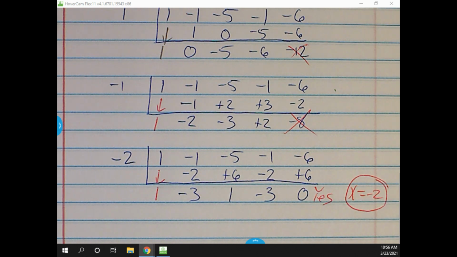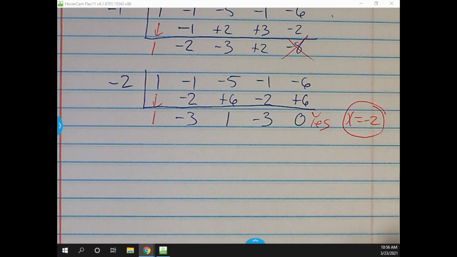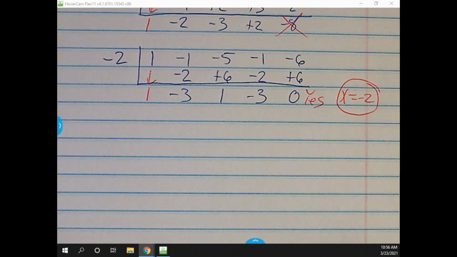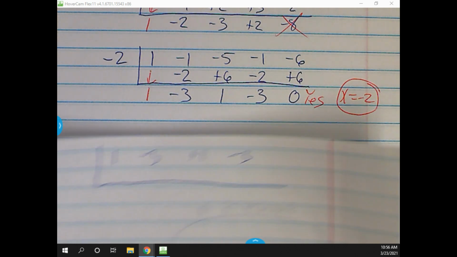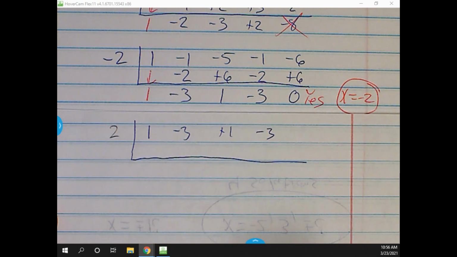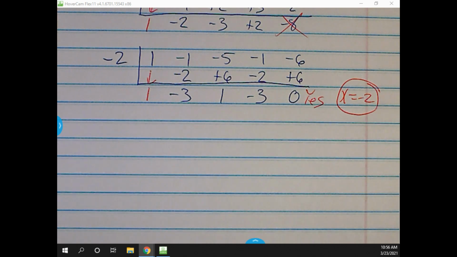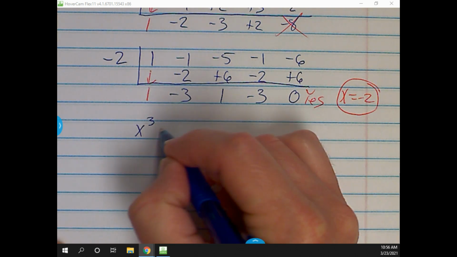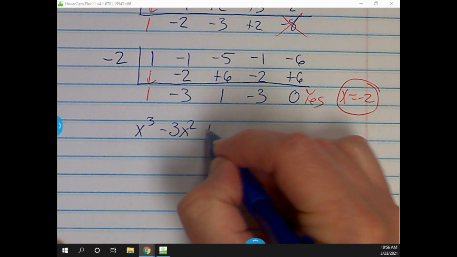All right, so 1 down, 3 to go, because we said we had to have 4 answers. There's our first one, and we can go from there. Now, again, we can keep going down the list, and here's an option you could do. You could take these numbers that are left over, the 1, the -3, the 1, and -3, and go back and start checking 2 and see if that's going to work. And if that doesn't work, then we'll go back and check 3. If that didn't work, you check -3. So you can keep doing that and hoping that you get some answers. But again, there's a really, really good chance that when you get here, this thing's going to factor. So that's x to the third minus 3x squared plus 1x minus 3.